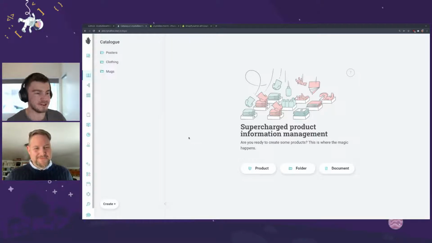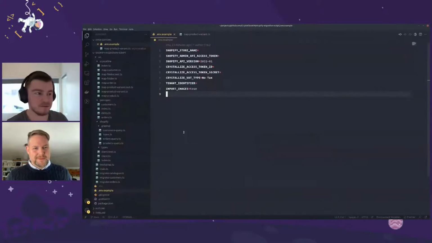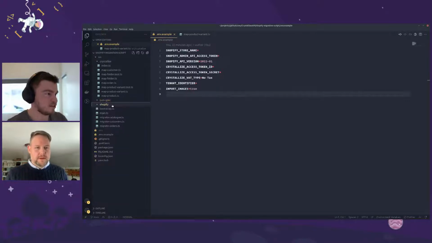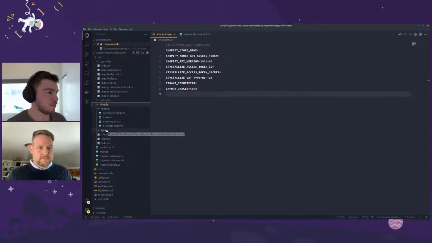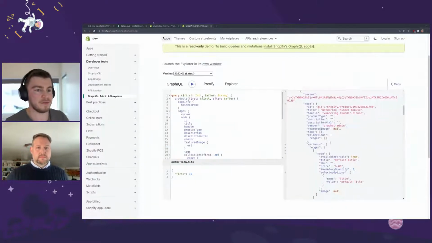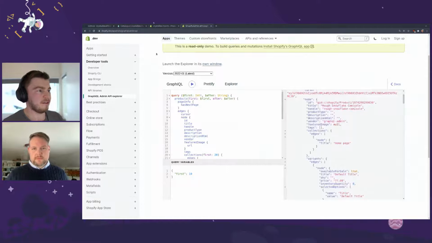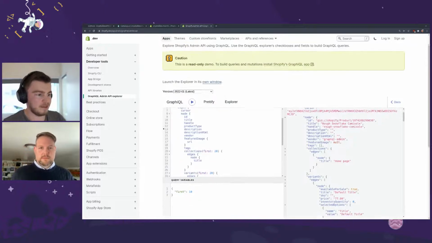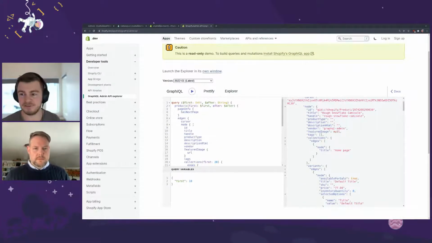So in terms of being able to extend the script, I won't go through the code in too much detail, but within the source we have two subsections, one relating to Shopify in particular, where we are querying different items using the GraphQL API. Let me just open up the tab here. So this is the admin GraphQL API demo for Shopify. And here you can play around with querying different fields.